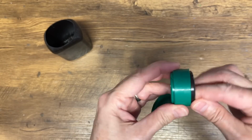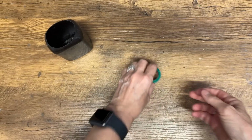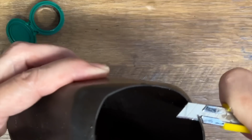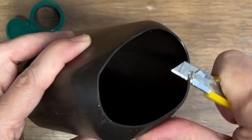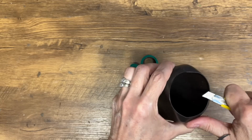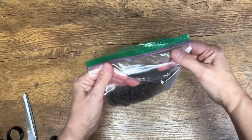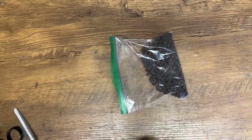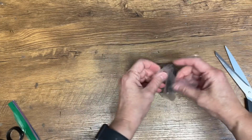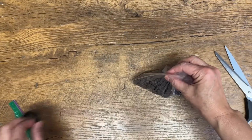After sawing off the lid and the neck of the bottle, I'm going to use a sharp utility knife to carefully trim around the bottom of that vitamin bottle. It's important to make sure it's even all the way around. Just be careful with the utility knife. The type of plastic used on this vitamin bottle is really soft, so it's easy to cut around. However, there might be other types of plastic vitamin bottles that are a little bit more tricky, and you can always just use some sandpaper to smooth around the edges.